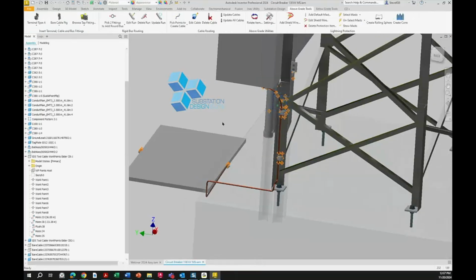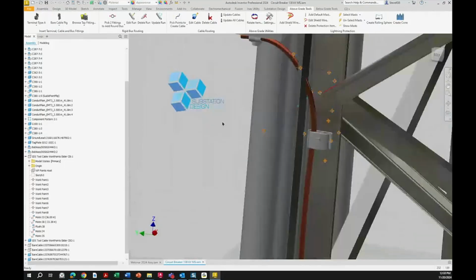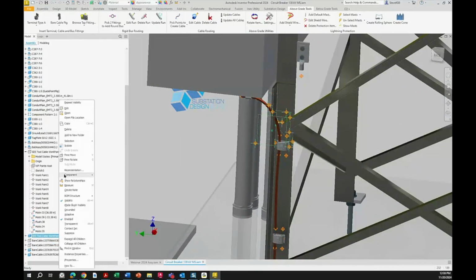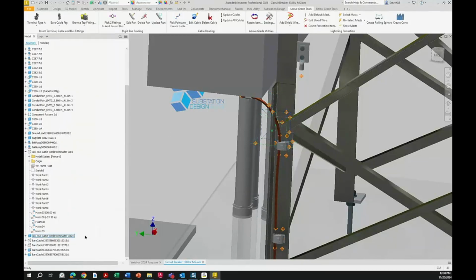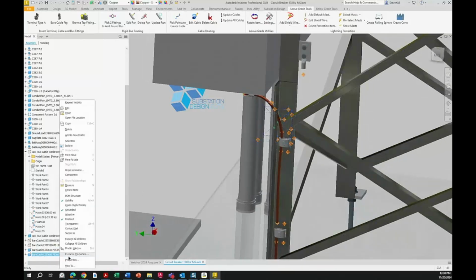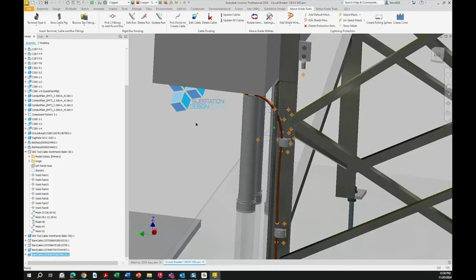So now when I'm working in here and I want to place something, I'm going to take this tool, slider 2. I can edit the tool. Well, let's first look at the run. So I'm going to turn off this one. I don't think I need this one anymore. Well, why don't I delete that cable because it's wrong.